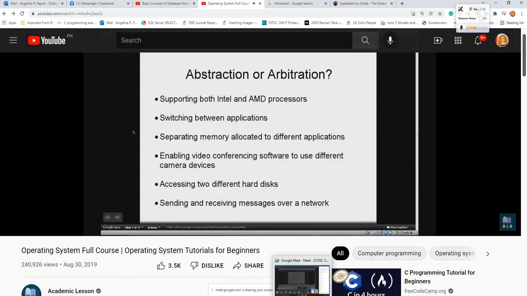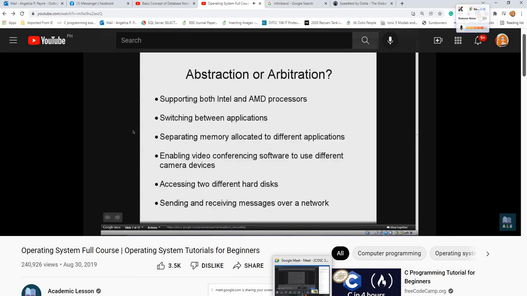Simply write the application once, it will run on either processor. Switching between applications is an example of arbitrating hardware resources among the different applications on the system. Separating memory allocated to different applications is also an arbitration activity. It keeps one application from overwriting the contents of memory that's being used by another application.